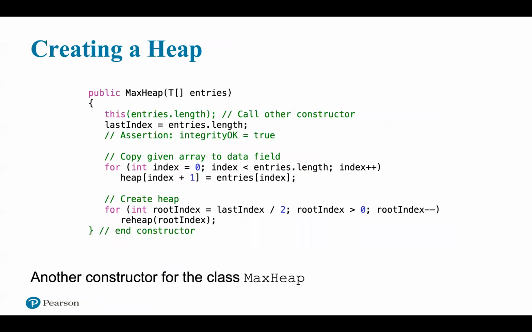Here is another constructor. We can use the technique described in segment 27.14 to implement another constructor for the class MaxHeap. Suppose that n entries for our heap are given in an array of exactly n locations. The following constructor takes this array, copies it into the data field heap, and uses reheap to create a heap. Although the entries in the array begin at index 0, we place them into the array heap beginning at index 1. Note that this constructor calls MaxHeap's second constructor, thereby verifying the required capacity and allocating the array heap.